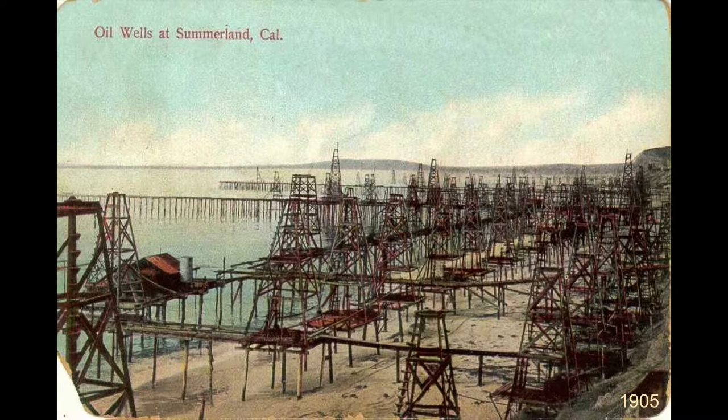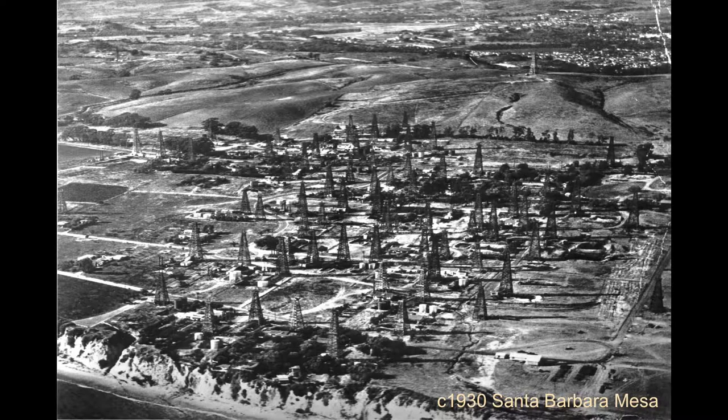It wasn't very complex. It was essentially the same old tech that we'd been using on land, which was very primitive back in the day. And they just put out some wooden piers and just did it over the water in very shallow water. So this is the first place we really did anything like this. And that was because this area, our home, is full of oil reserves.